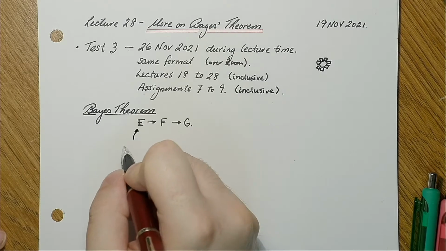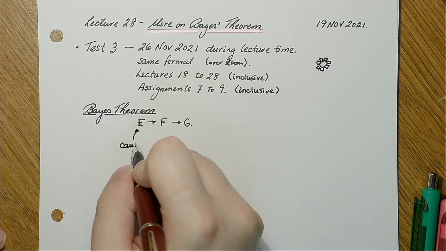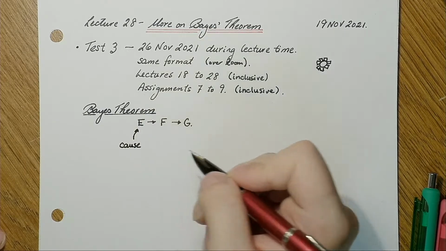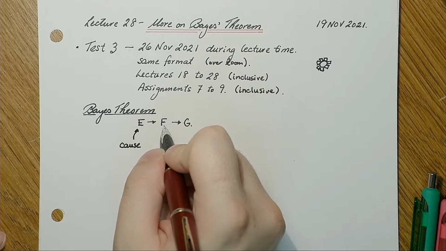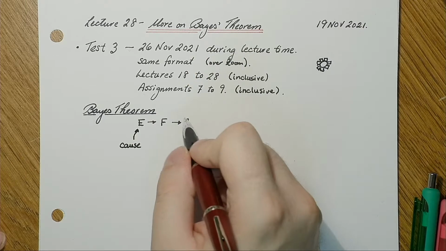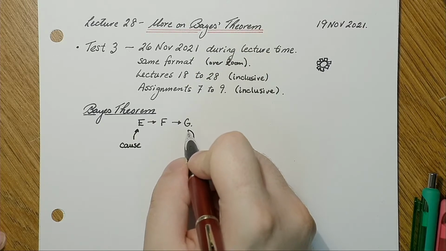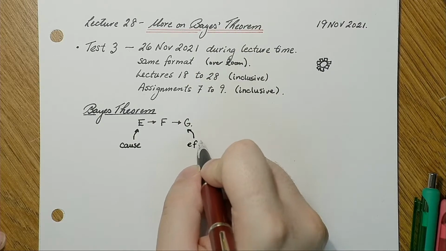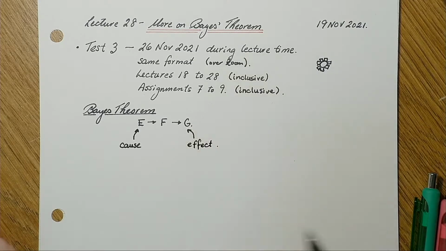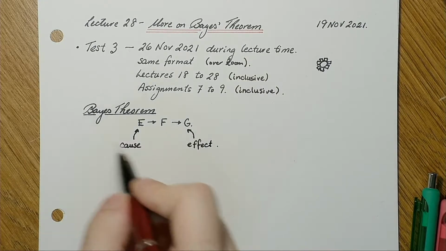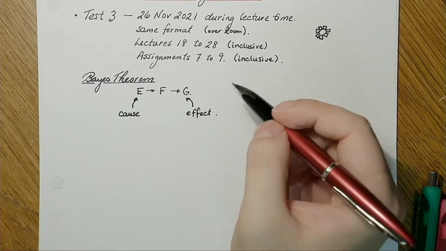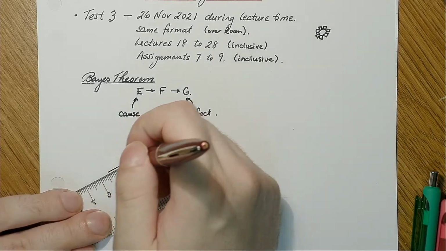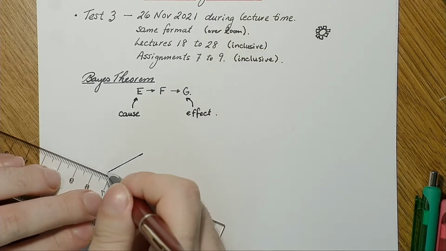So over here, let's say that I have my cause. We were talking about effect earlier, but let's say that there's a cause, something in the middle there, another event that occurs, and then we also have an effect. We can still apply the same kind of principle for Bayes' theorem to this. So again, we can create a probability tree.